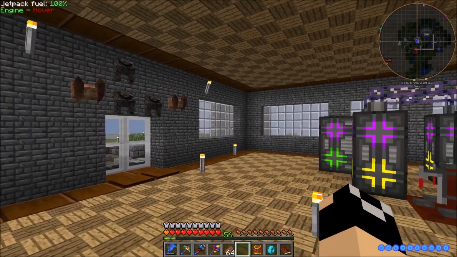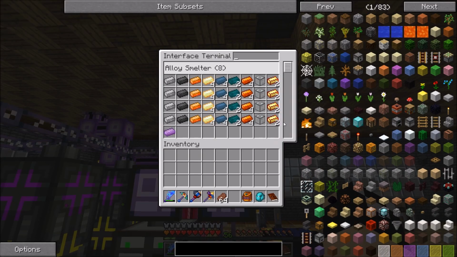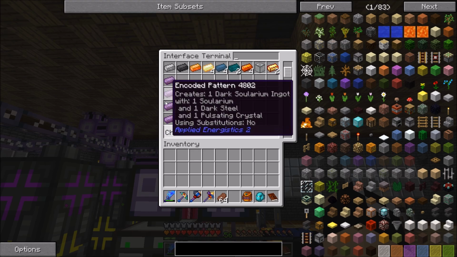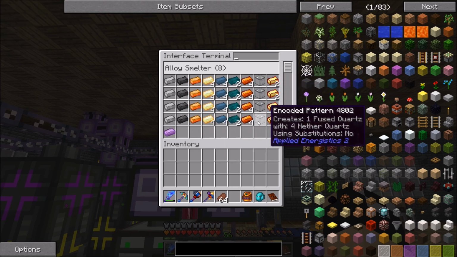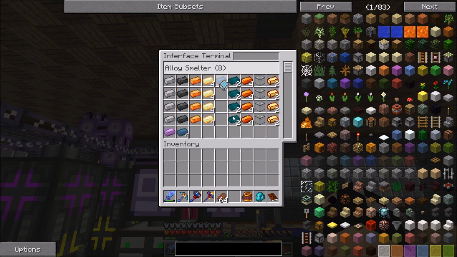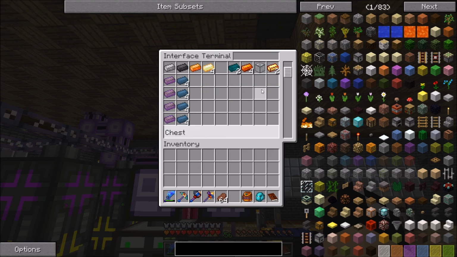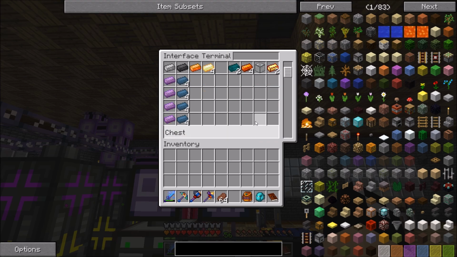Since last episode, I have done a bit of work. I've done a lot of automation. I did add 4 more alloy smelters in, and all 4 are set to make Dark Solarium. So we have 4 doing all of these, and 4 doing Dark Solarium. Just really quickly, I'm going to move Enderium Base down here. So we have Enderium being made in one and Enderium Base in the other.